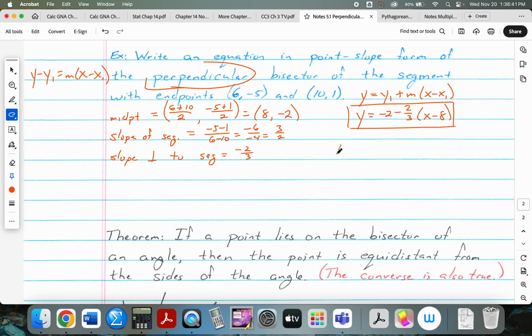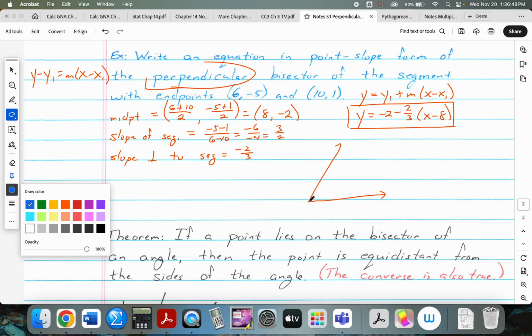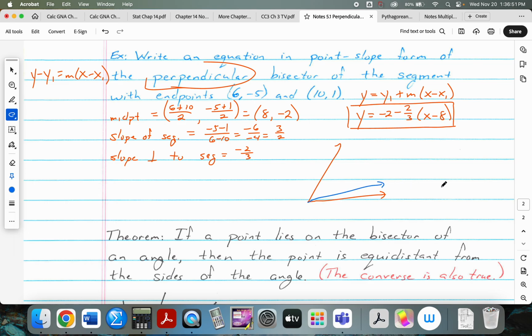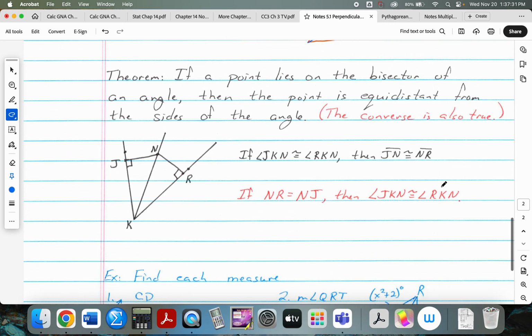All right, before we go on to the next part, let me ask you a quick question. Does that blue ray bisect the angle? No. You can never assume. Does it appear to? No. Why not? It's not in the middle. They're not equal. The angles are not congruent. Okay, the angles aren't congruent, but what else were you saying? It's not in the middle. It's closer to one side than the other side, right? If it's going to be an angle bisector, it needs to be the same distance from the two sides, right? That's what this theorem says.